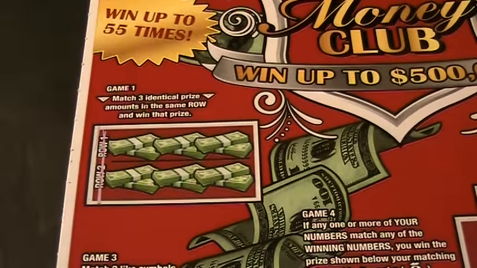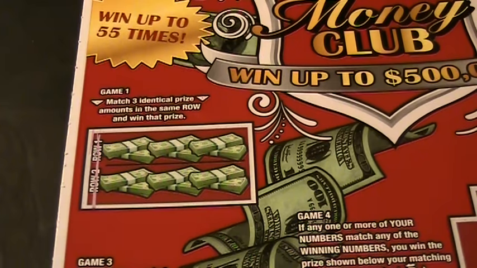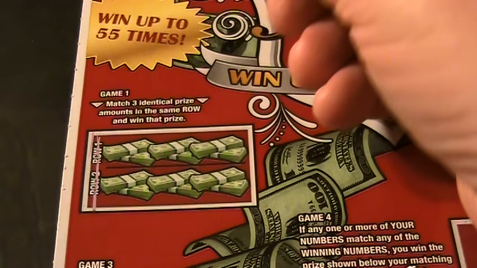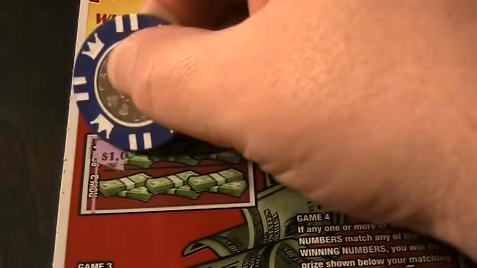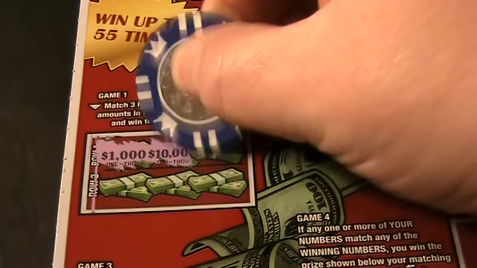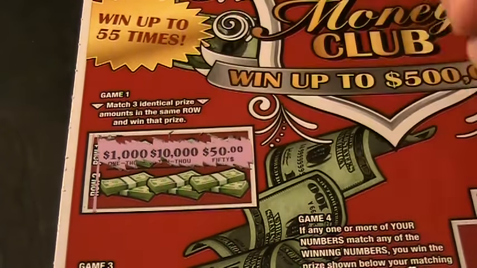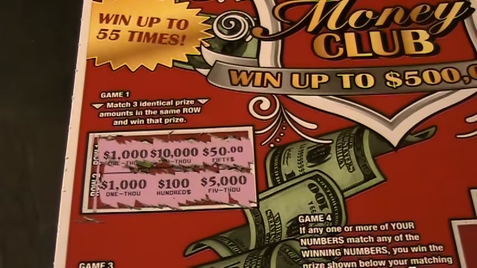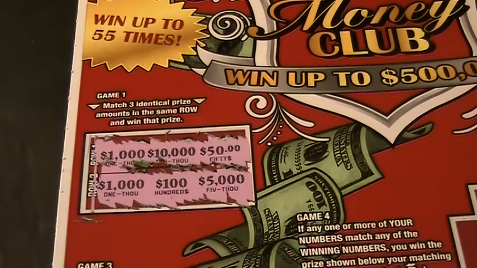Alright, game number one. Match three identical prize amounts in the same row and win that prize. Let's see what we got. 1,000, 10,000, 50. 1,000, 100, and 5,000. That game is a loser.